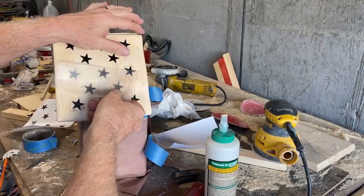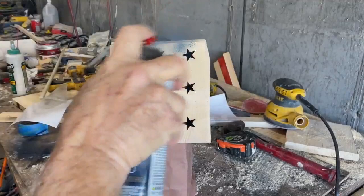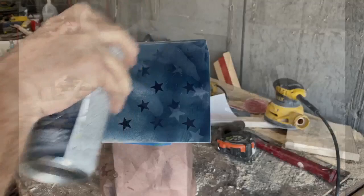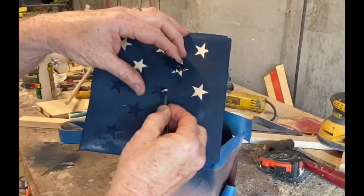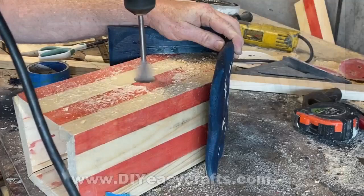To do the stars, I printed out and cut self-adhesive vinyl stars on my Silhouette Cameo machine — you can actually buy these on Etsy. I'm going to spray paint the roof with a royal blue that I got at the local Ace Hardware, and then let that dry completely. When I peel off those stars with a little effort and a pair of tweezers, that's going to expose the wood grain underneath, which will show up as the stars.